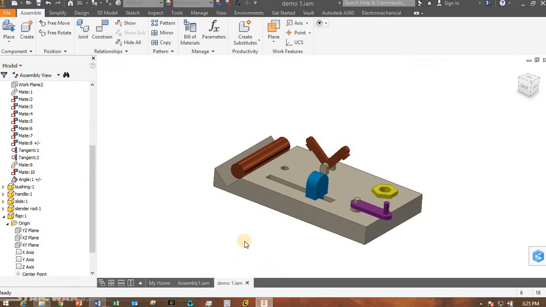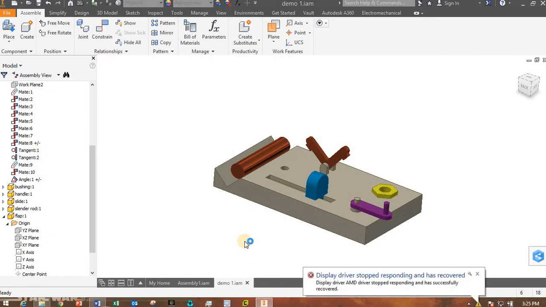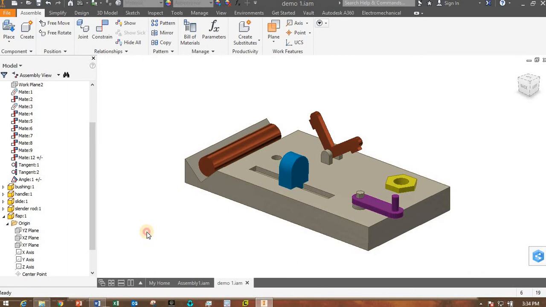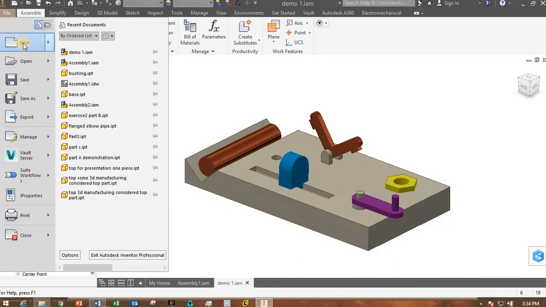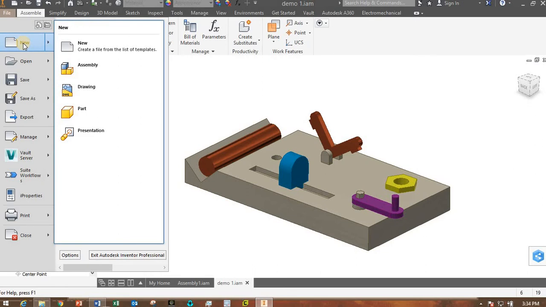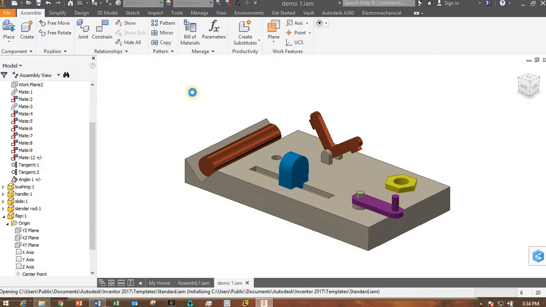This is very helpful to do when you're working on large assemblies and you have lots of sub-assemblies within there. Okay, so I'm going to make a new assembly, which will be a little sub-assembly. Okay, so let's go new assembly.